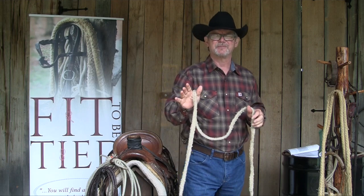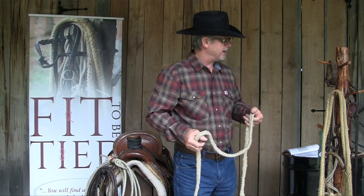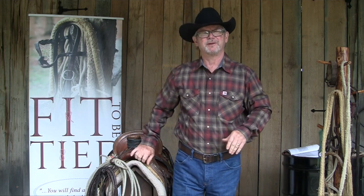I suggest that every horse be able to be hobbled, and here's why. When you're out in the pasture and you're ready to take a lunch break, you can put the hobbles on a horse and let him go, and they're not going to drift very far. And here's the interesting thing: only the leader has to be hobbled. The lead horse is all you have to hobble. The rest will stay with him. So listen, if you're feeling hobbled, take that as a great sign. God sees you as a leader, so he's hobbled you so that you don't lead anyone else astray.